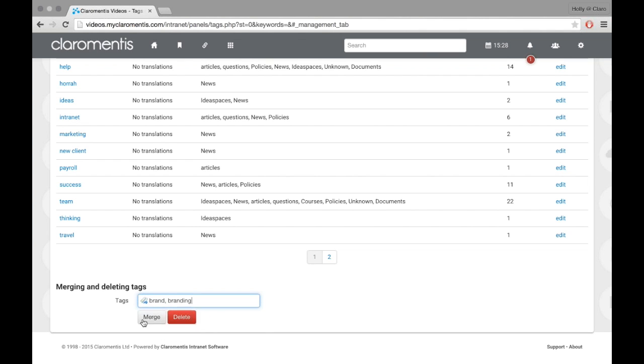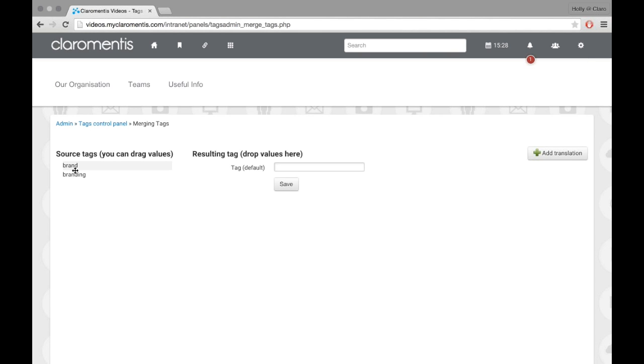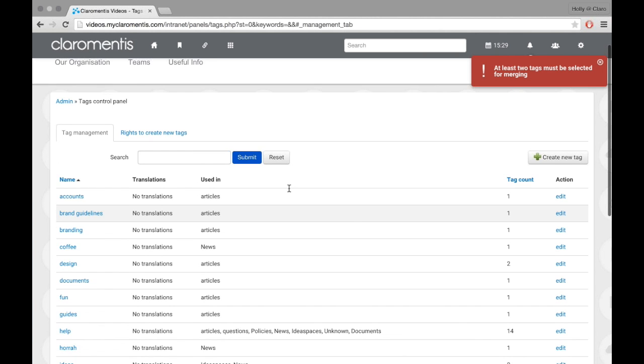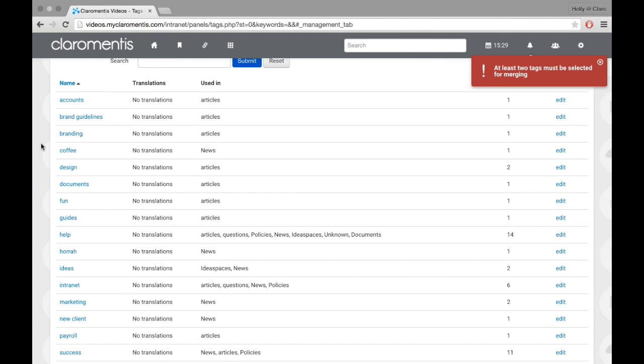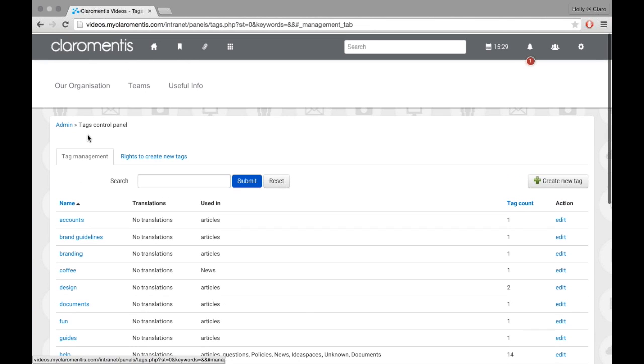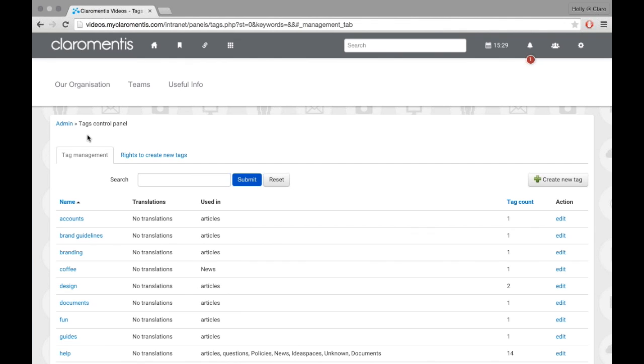So, the same word. Again, we select those two and we just write them in that tags field like we would when we're creating a news article, etc. Click merge. Choose the one that you want to merge the other one into. So let's move that over here. We just drag and drop that over and hit save. Oops, I think I double clicked save. Let's just have a quick look. But it's worked. So we've lost brand and we've now just got branding up there. So very quickly you can take two tags and merge them together.